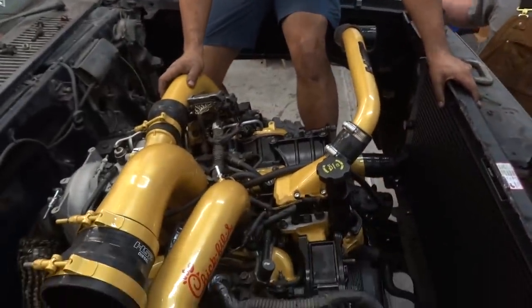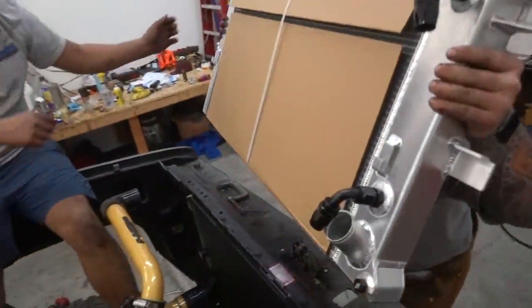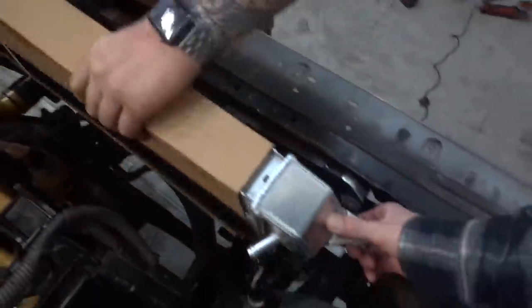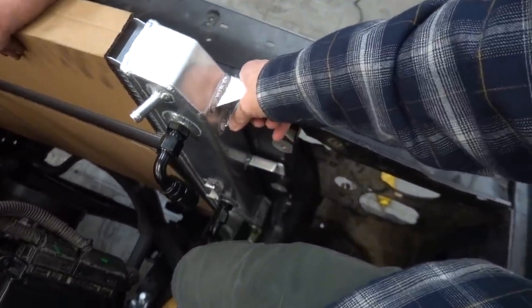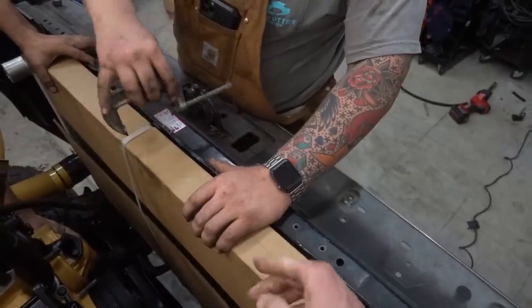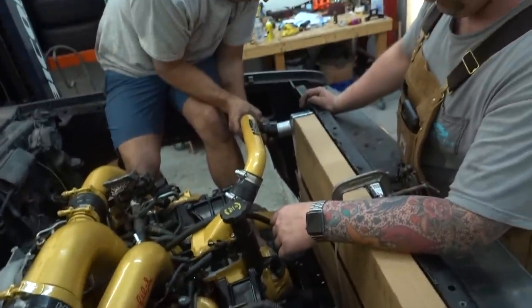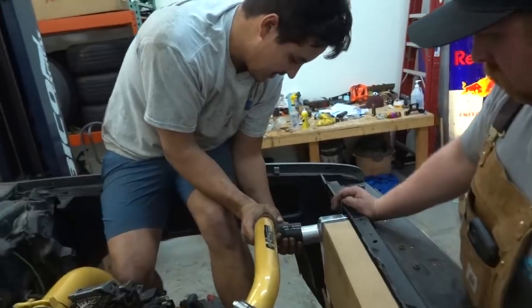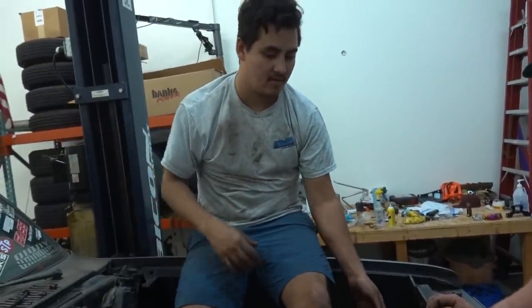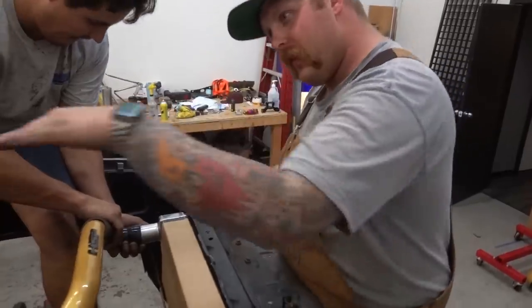We're back in action - radiator going in. Boys, we're in! Especially if you're running with no hood, the visible clamp should be a permanent look - I think it's a good look. The cab is a lot taller on the actual Duramax frames, so when you mount this - since the cab is shorter - the radiator is going to need to start right here.